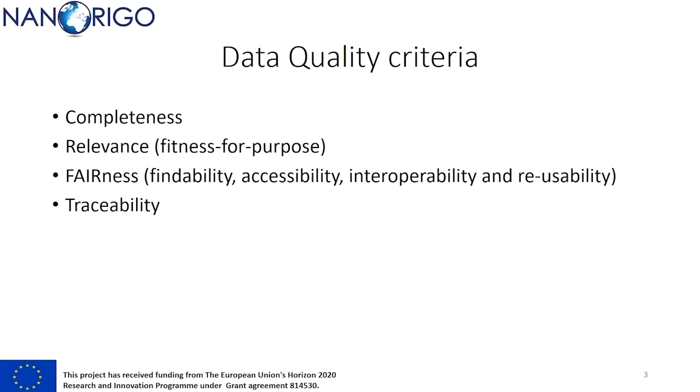Traceability is another very important criterion for data quality, and it means that the data or study or a piece of knowledge is traceable down to its origins, down to the very experiments when talking about scientific data. Traceability is considered the highest standard for data quality and is necessary, for example, for regulatory purposes.